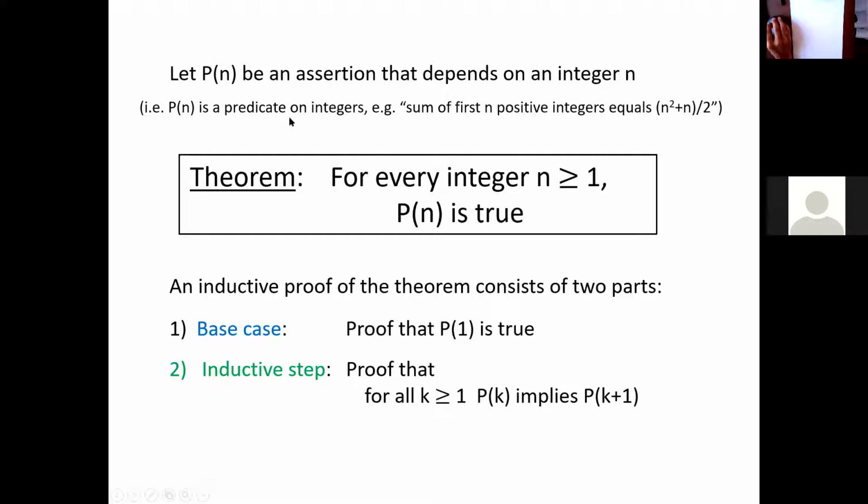So have this example in mind, and just in a more abstract way, take any predicate about an integer, like for example, the one that you just saw on the last slide. If the theorem is of the form that for every integer greater or equal to some threshold value, here 1 for simplicity of the example, some predicate about this integer is true, then you can prove such a theorem by doing two things. First, doing the so-called base case. The base case consists of proving that this statement is true on the smallest value, 1 in this case.